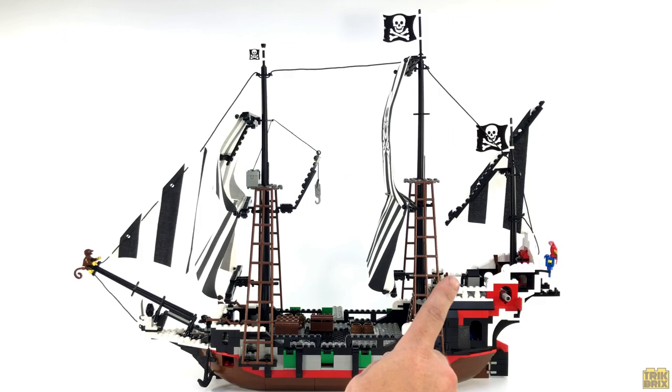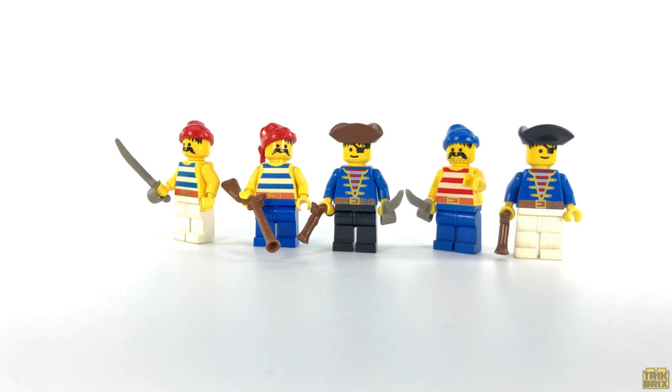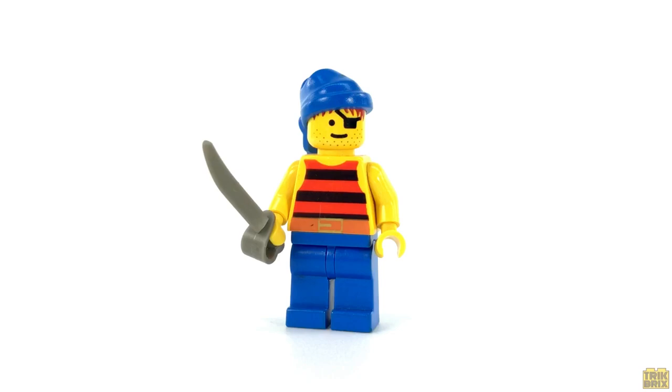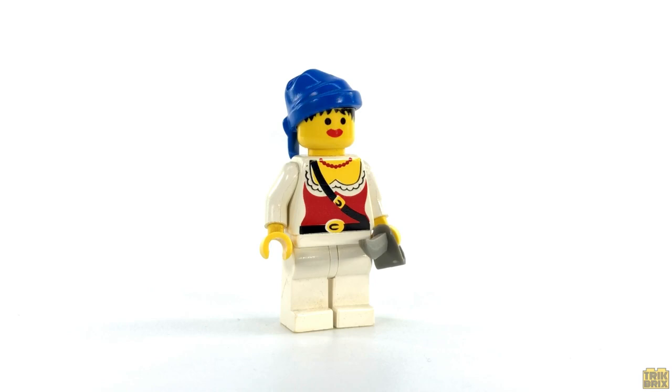Now she's ready to set sail, but first she's going to need a gang of cutthroats to crew her. We've got nine of them here. Most have been seen in one configuration or another throughout this retrospective — these five are pretty much the standard LEGO pirates included in just about every pirate set, and they're all armed and dangerous. Somewhat less common is this guy with the red and black striped shirt. We've seen the wench a handful of times before, but she's still an awesome vintage figure to have, and she's also given a cutlass to defend herself with.